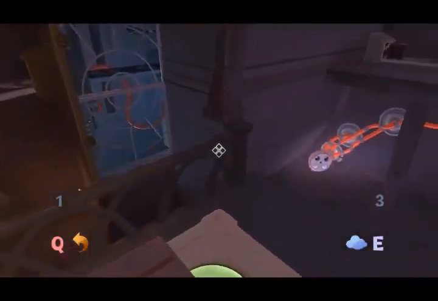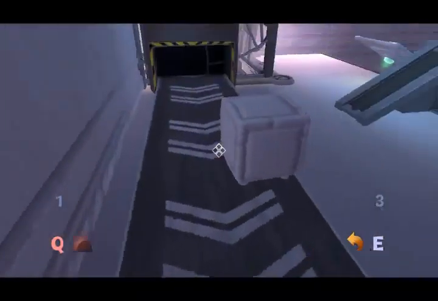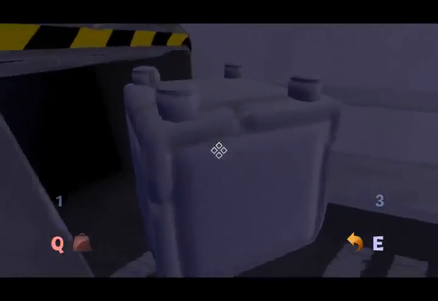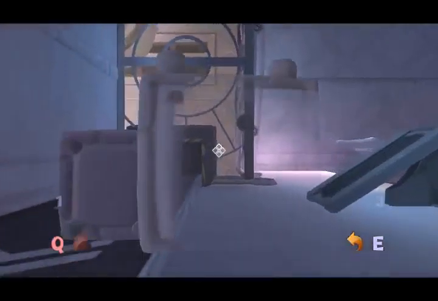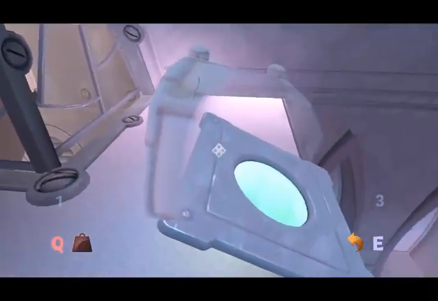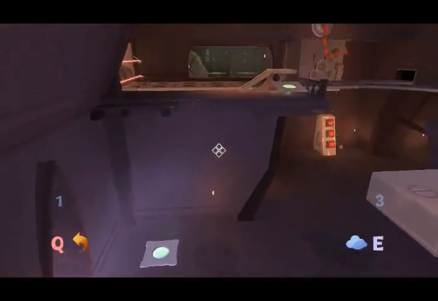Now, yeah, this reminds me of Portal, but you can't just spring into action whenever you want to. You have to use the block, and it's really annoying. Grab it. Alright, we gotta do this. Alright, I'm gonna grab you first.